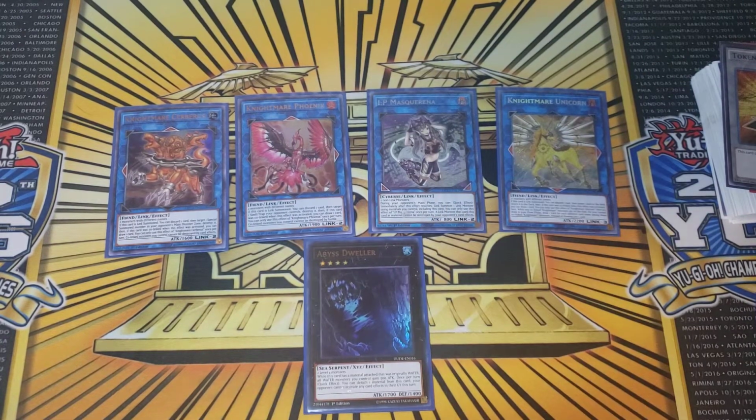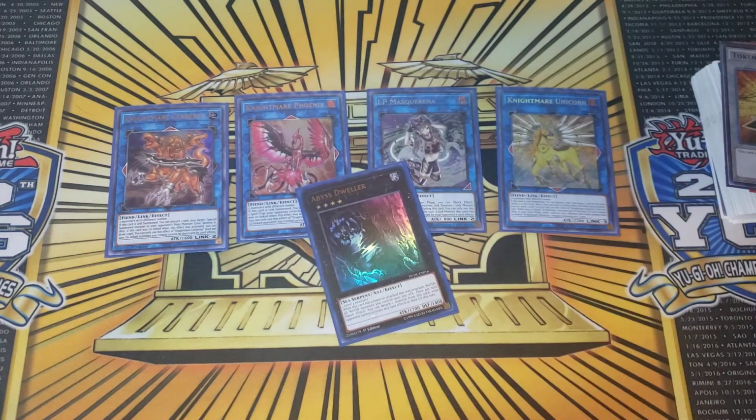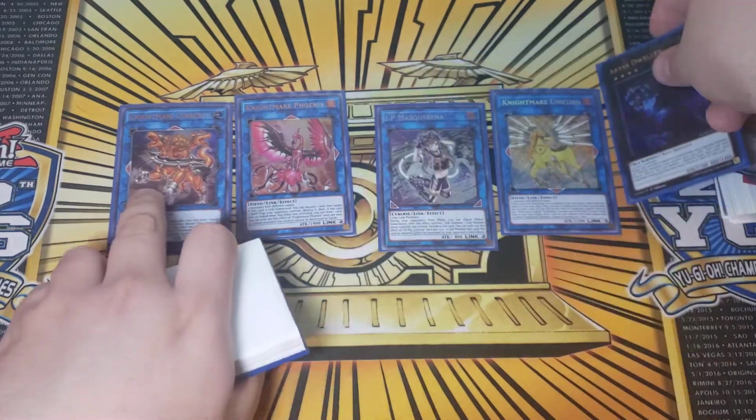Now, you don't tend to go into these very often because Madolche Petensessor locks you into Madolche monsters, but if they say Effect Veiler, Imperm your Petensessor, you can overlay into Dweller to hopefully stop some of their plays, or link into IP Masquerena to get a potential Nightmare Unicorn disruption on their turn. They're nice to have, but you won't use them very often.